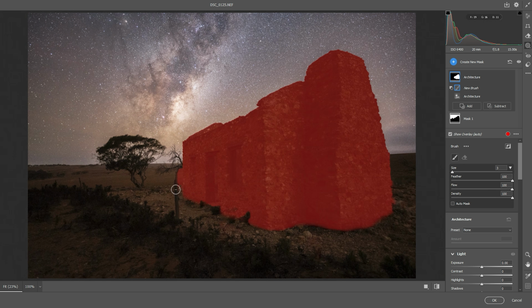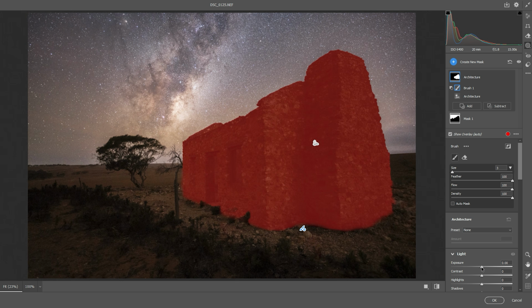And just remember, this method will work on any astro image. The only time the sky selection is going to struggle is if you have a lot of trees, then it may not work so well. So the cleaner the foreground and the more straight lines you have in the image, the easier this will find those lines.